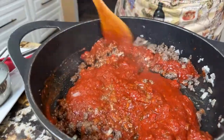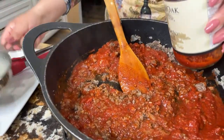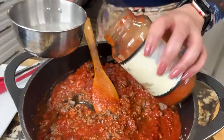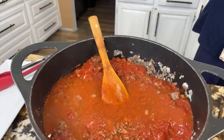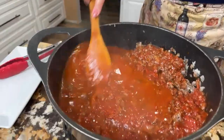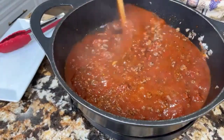Look at this. We're going to add a little bit of this liquid here because we don't leave nothing behind. And we're gonna add the other cup of the liquid where the pasta was cooking. And now we're just gonna let it come to simmer, boil, release all those amazing flavors. The tomato sauce is really going to give the ground beef that moist and delicious flavor.